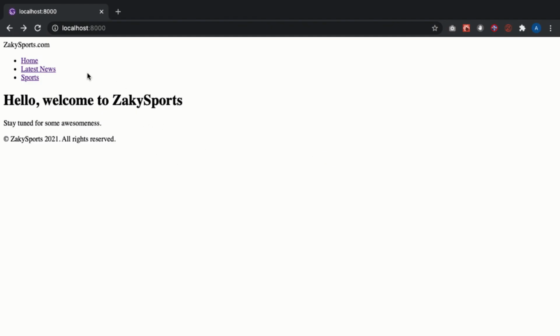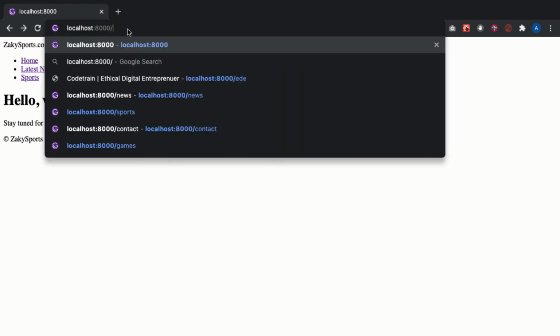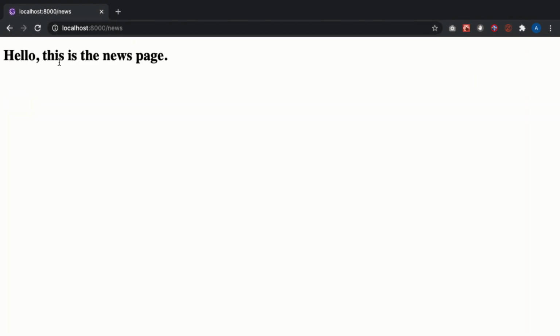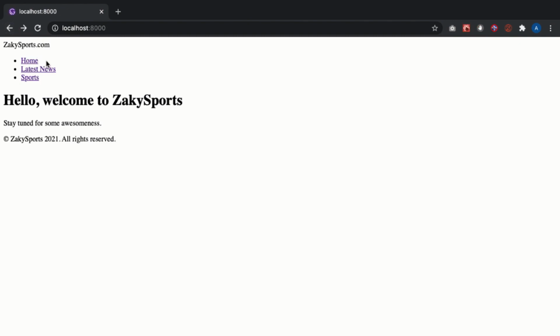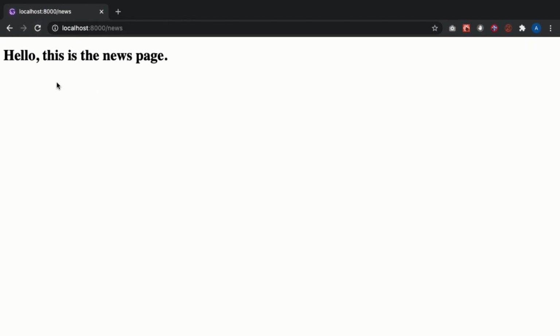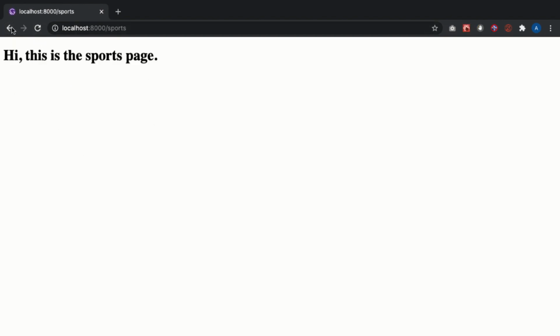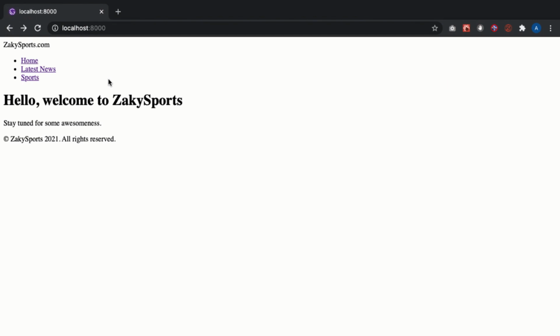Okay, so now we have some content on our page, but if we want to see the other pages, we can do one of two things. Either we manually go to the URL and type /news to see the news page, and you can see this takes a while, or we can use the header that we built. Here too I can hit latest news, but see how long this takes, and we also see a full page reload. When I click on sports, we see a full page reload here. This is not really fast, and it's not super cool.